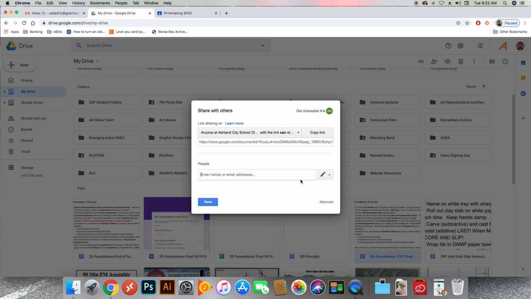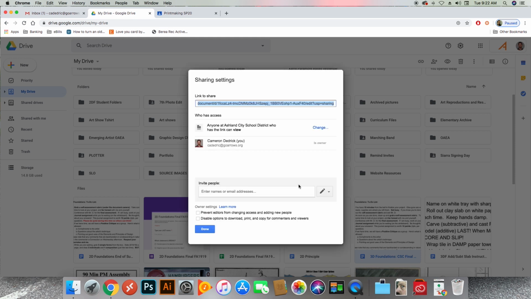So what I want to do, just to make sure I'm getting everything out of this that I possibly can, is right down over here, it says Advanced. It doesn't even look like a button, but you can click on that. And that'll bring up this menu here. So before we get into the nitty-gritty right here, I want to show you a few other little things.